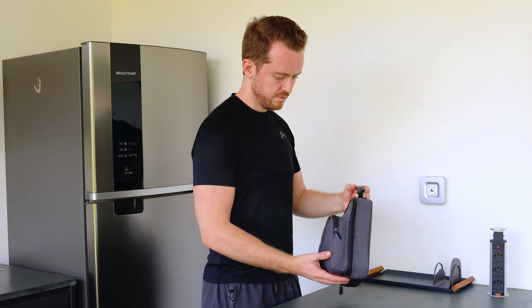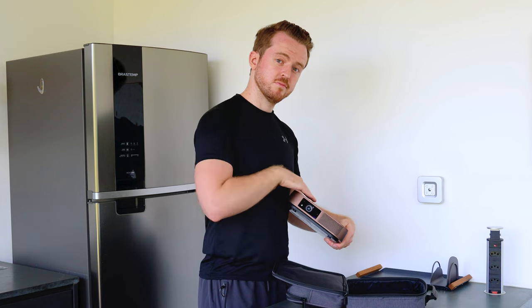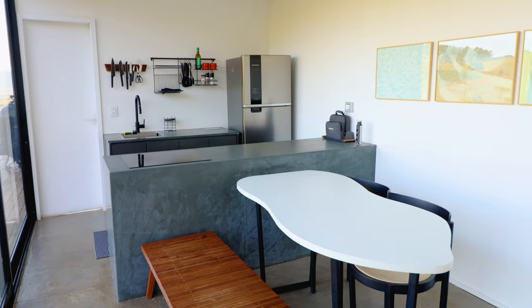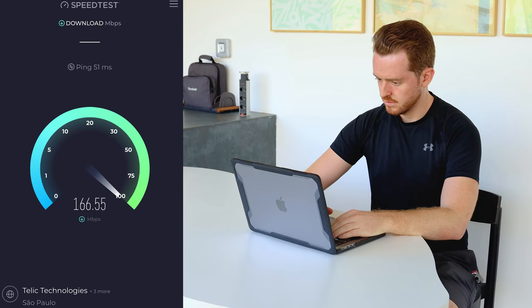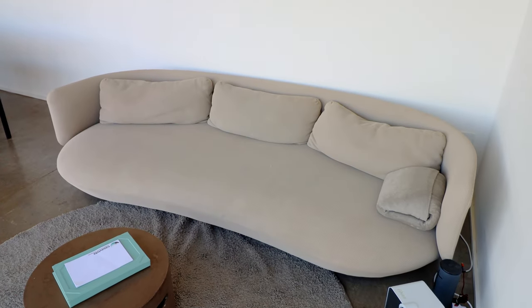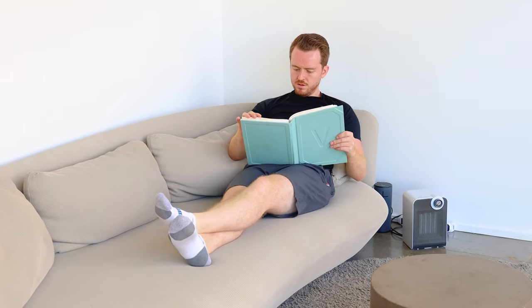If we look into this bag, the hosts left behind a pretty fancy movie screen projector, so you can watch Netflix or a movie and put it up on any of the walls inside. Back in the center, you have some nice pieces of art behind the dining table, and you do have Starlink Wi-Fi here — so even though we're in a very rural area, you still have very fast internet, which is great for remote workers. Finally, in this far corner you have your uniquely shaped couch, and I was just hanging out here flipping through the guest book as soon as I checked in.